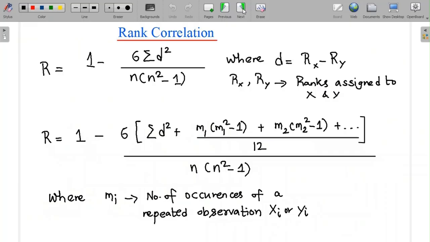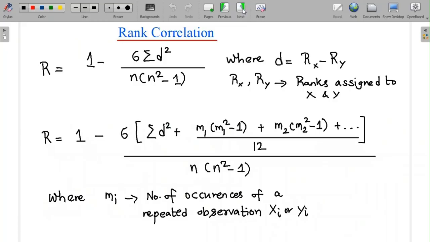Like I told you, even though there are three different formulae to simplify the calculation, still the calculations involve squaring and multiplying and adding the squares and adding the products, etc. Rank correlation helps us skip through all such time consuming procedures by assigning ranks. So rank correlation is another measure to quantify the correlation between two sets of variables, but we do it by assigning ranks. So we do not take the values as they are, but we first assign them ranks.